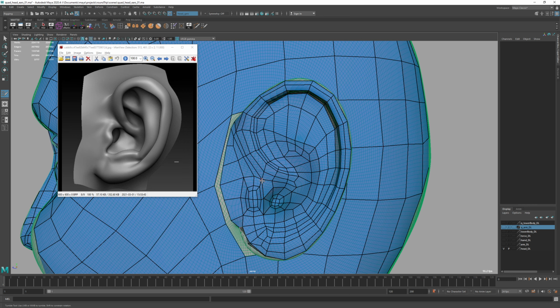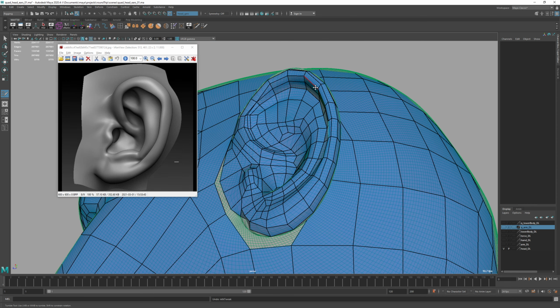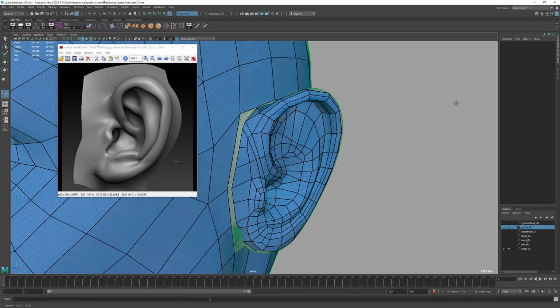Oh, that vertex has 1, 2, 3, 4, 5, 6 as well. So yeah, it's not really a highly deforming area of the body of the ear, so I'd leave that. The way I'd fix that is to run another loop out, and I don't really want to do that. So I think I'm going to allow some weirdness in here. I mean, speaking for myself, right? That's what I would probably want to do. Oh, why did that grab it? Get away. There we go.